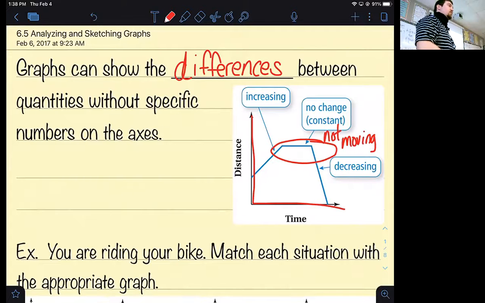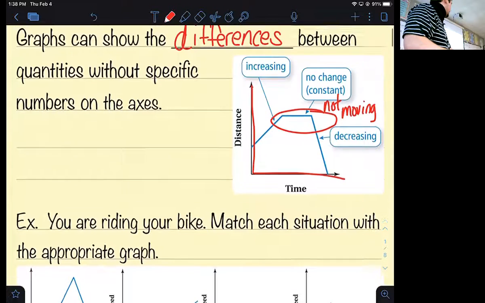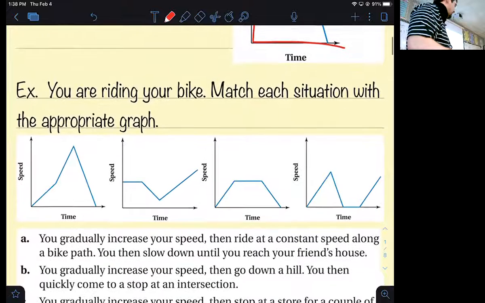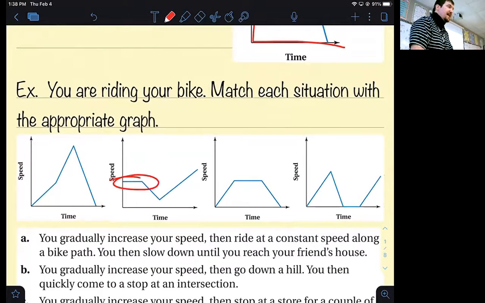You might have a test question where they throw two graphs up side by side and say, what's the difference between these two? Okay. So then when I look at this one here, we looked at this little flat portion right there. That doesn't mean you're not moving, because they've changed what the y-axis is labeled in. It's labeled as your speed. It doesn't mean that you're not moving. It means that your speed's not changing.